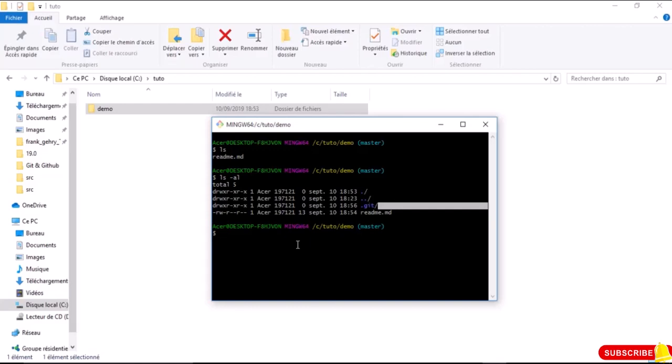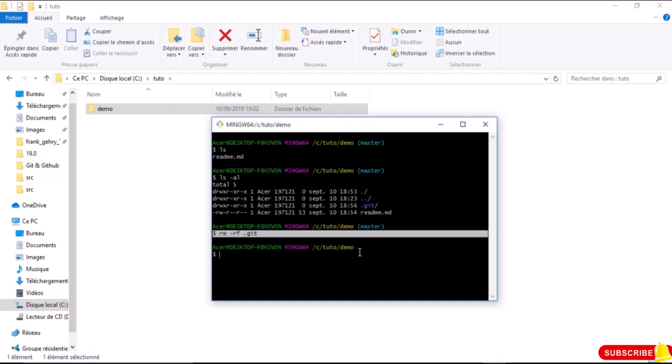To delete it, we need to write the command rm -rf .git. And now we see that after we execute this command, the master disappears here. That means that this repository is no longer initialized with Git.